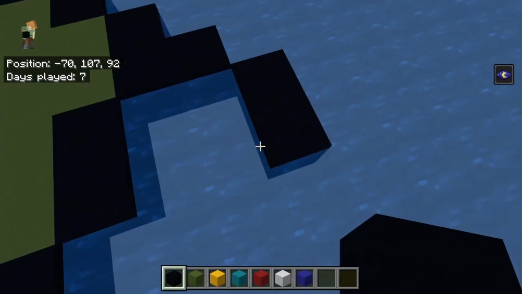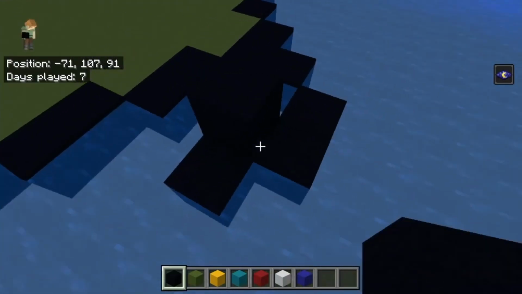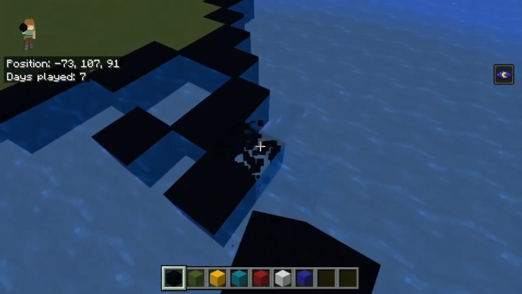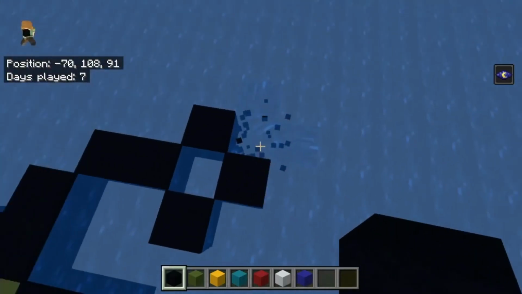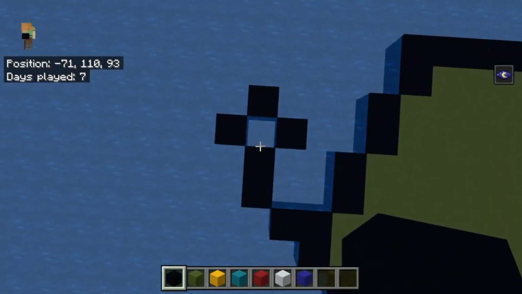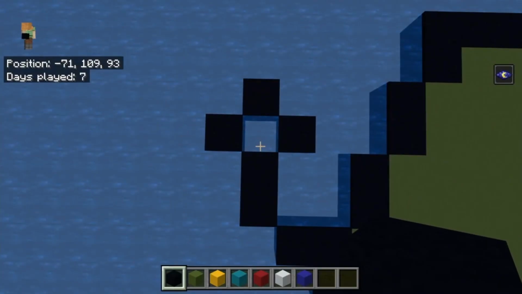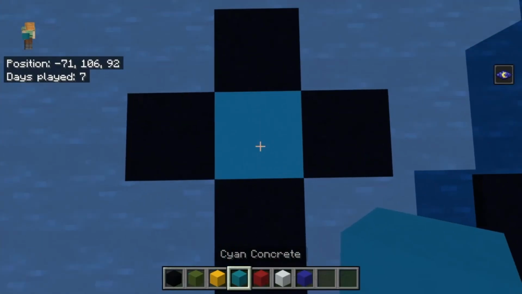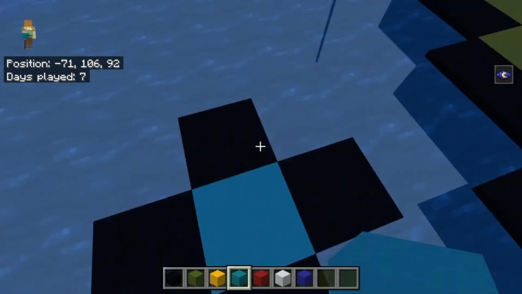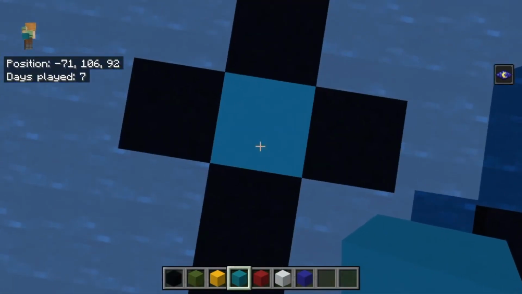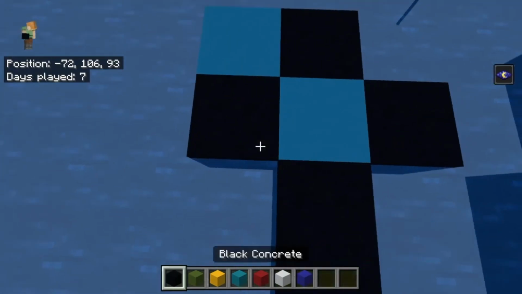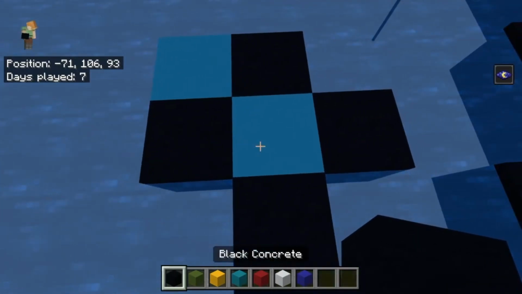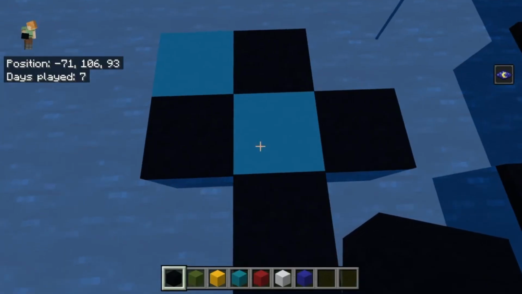We're going to make like a Celtic cross almost. Like this. And that is not water, but I don't know why I didn't just place a black there, but whatever. So you could actually fill this in with whatever blue equivalent. Look at the flag of Gabon and tell yourself what you think is better for this blue. But I'm going to use cyan. If you don't think cyan's the best block to use, use whatever you think is better.